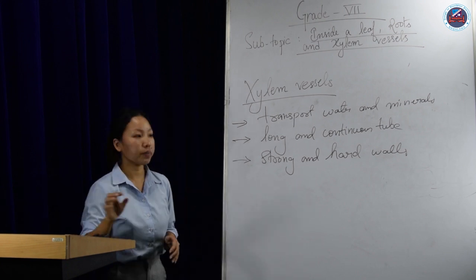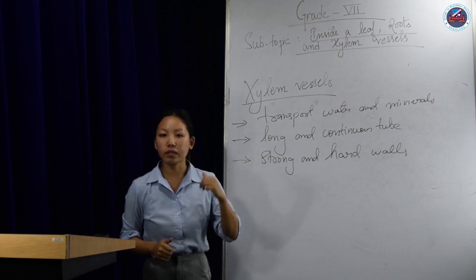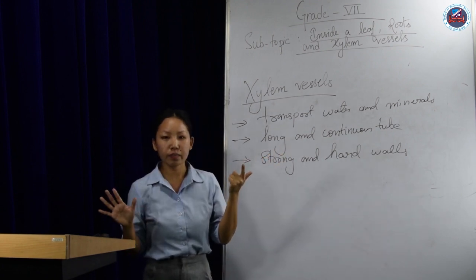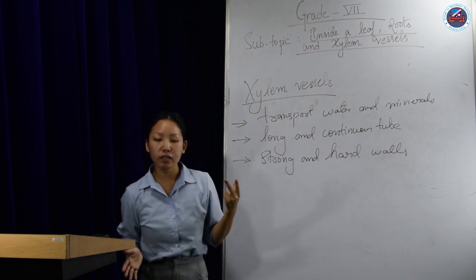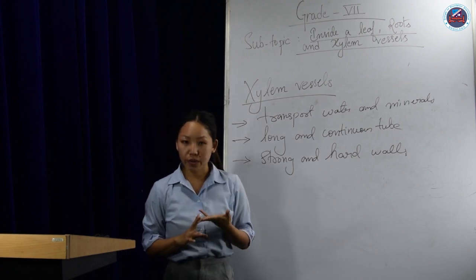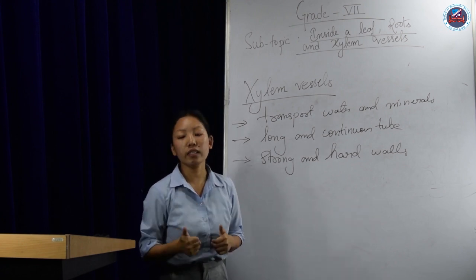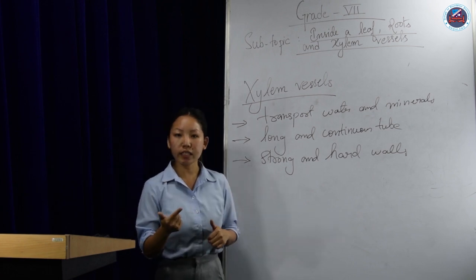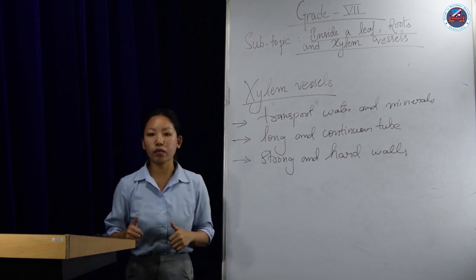So to conclude, the cross-section of a leaf comprises of the upper and the lower epidermis that protects the internal part of a cell. Then we have the palisade layer where most of the photosynthesis takes place. Then we have the spongy layer which has lots of air spaces. Stomata where exchange of gases takes place. The waxy layer that prevents the excess loss of water, and vein that carry water and minerals to different parts of the leaf.